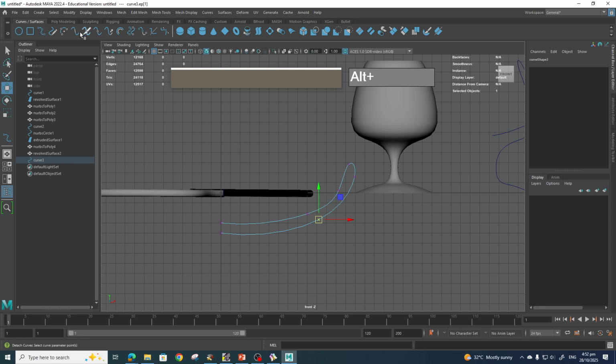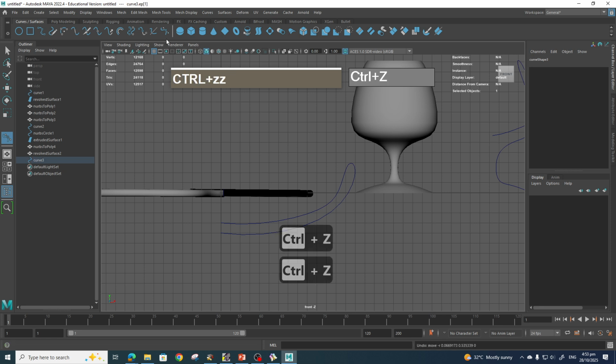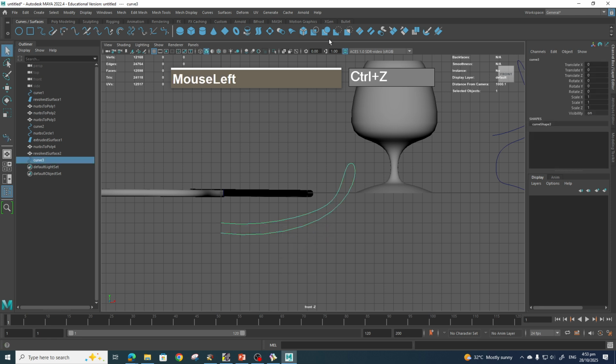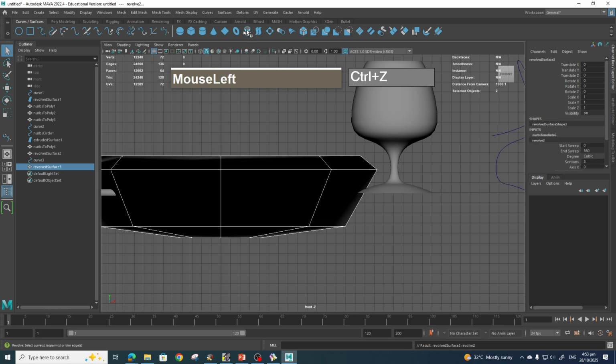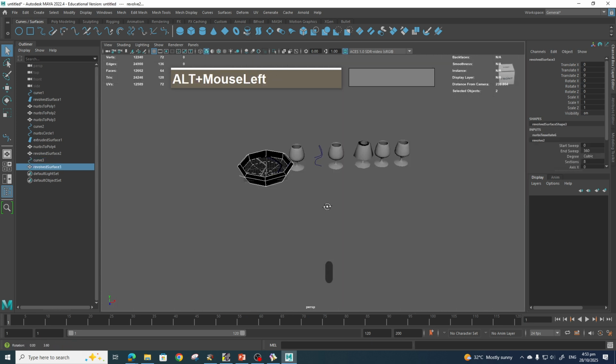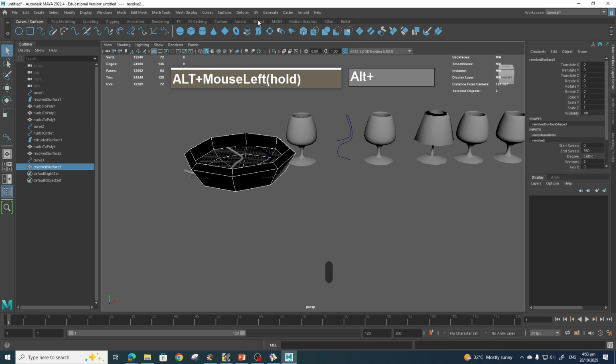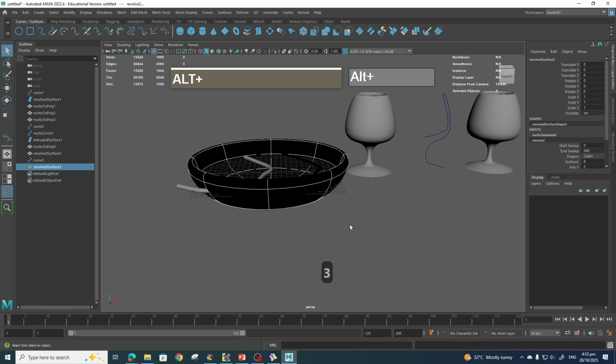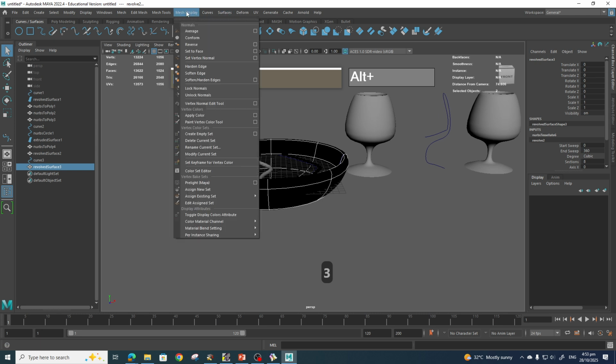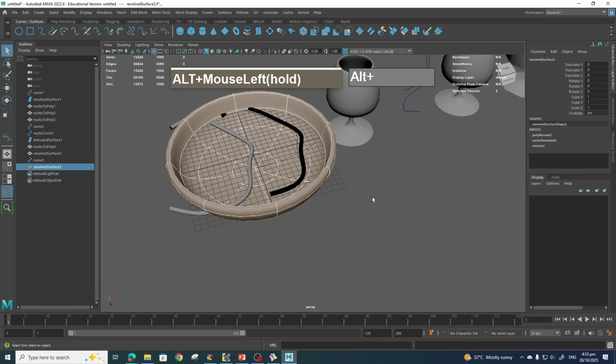Let me see whether I can insert more control points now. Oops, okay, undo. There are other ways of creating curves. You can use a Bezier curve as well, but right now I'm using the EP curve. Let's use this curve and then do a revolve. I'll end up with a polygon object because I adjusted the revolve options earlier on. Now press number 3 and now I have this bowl. Now I want to flip it, so I'll reverse the surface and now I have my bowl.